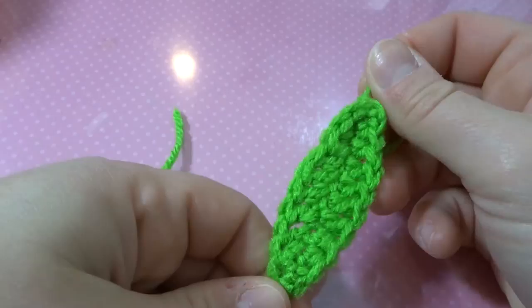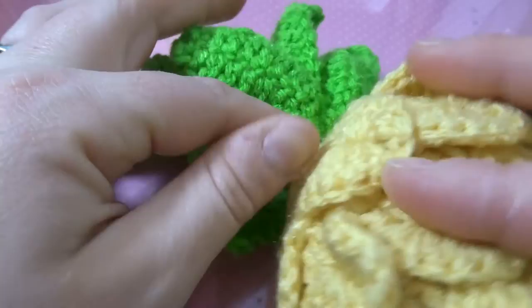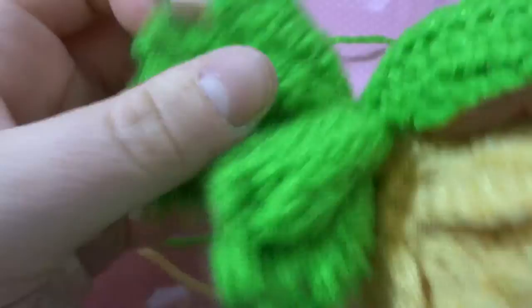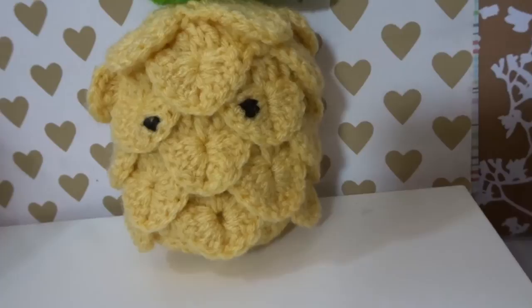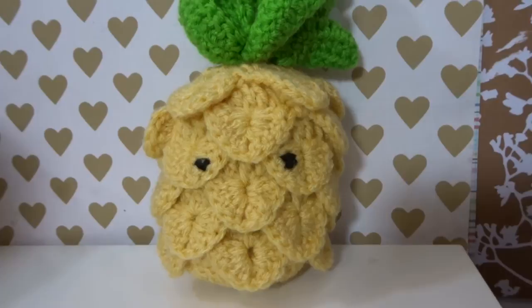And I made 12 of these. And then I just sewed them all to the top. Very simple. And then you have your little pineapple. So I just took all the leaves and I attached them to the top and I just sewed them all together. And then that's pretty much it.